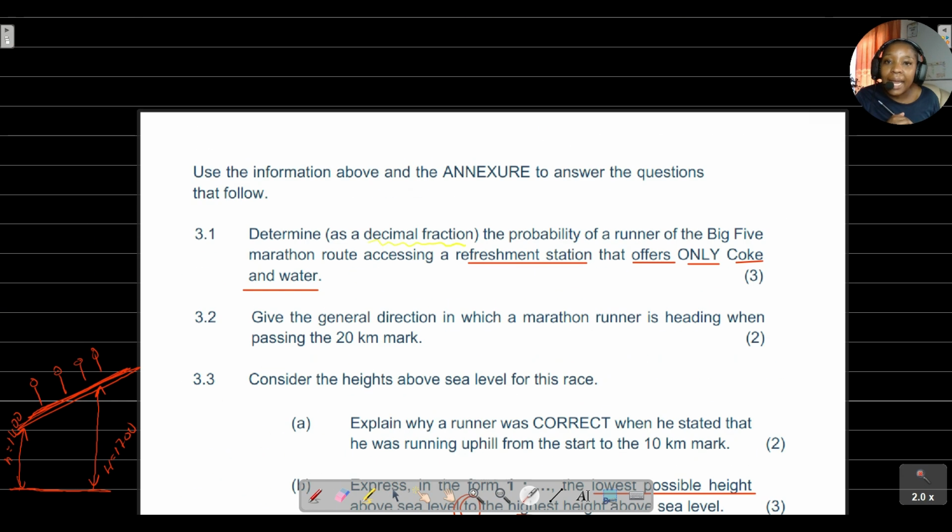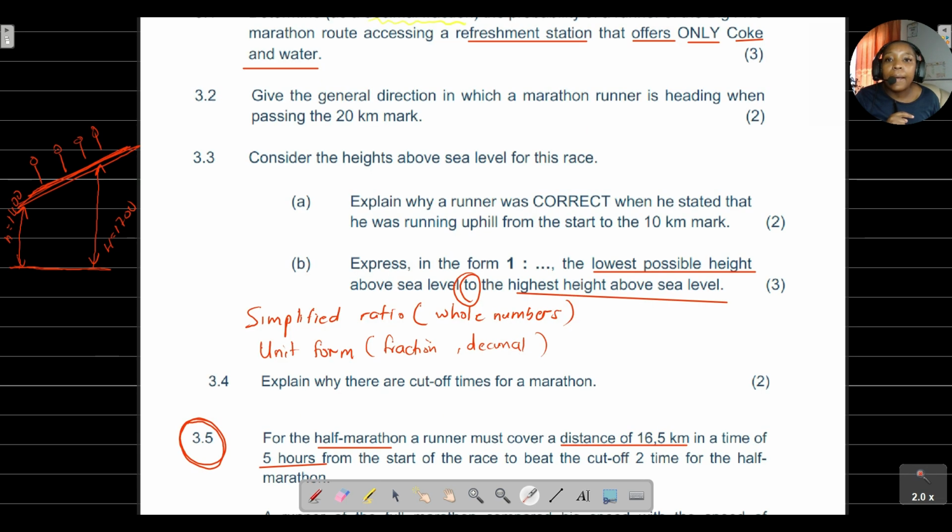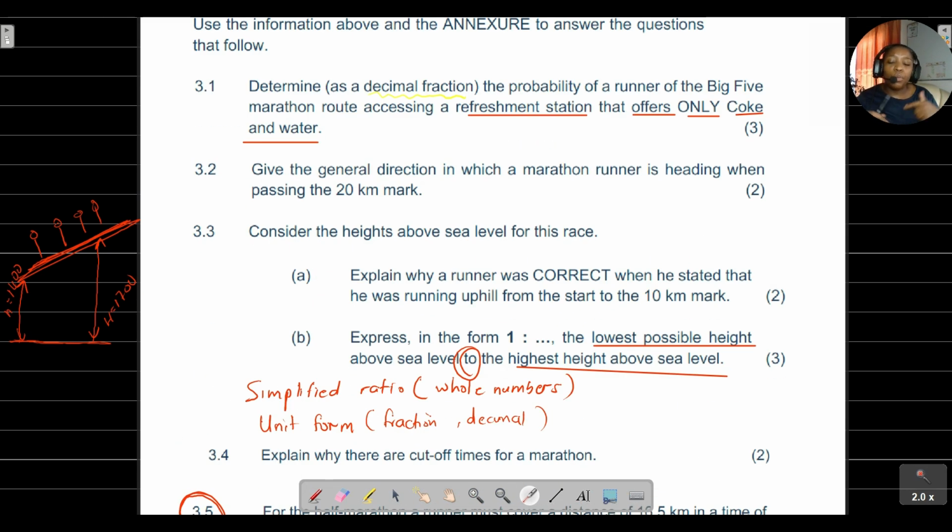So I think I'm done, guys, with analyzing these maps. We've gone through your regional maps and your provincial maps. We've gone through working with different types of scales. So I think we're well equipped when it comes to what we need to do when we're analyzing our maps. The only things that I haven't done in these revision videos are your layout plans, your elevation plans, as well as strip charts.